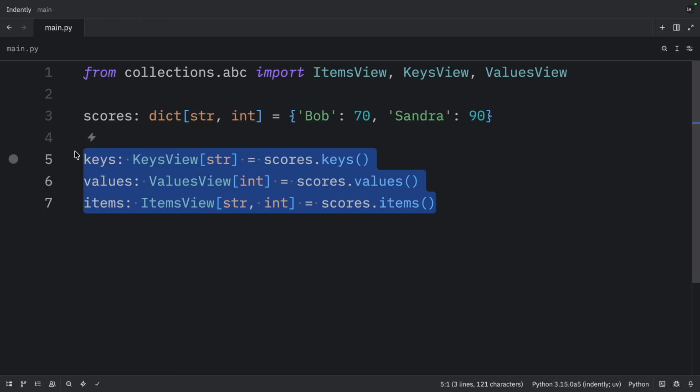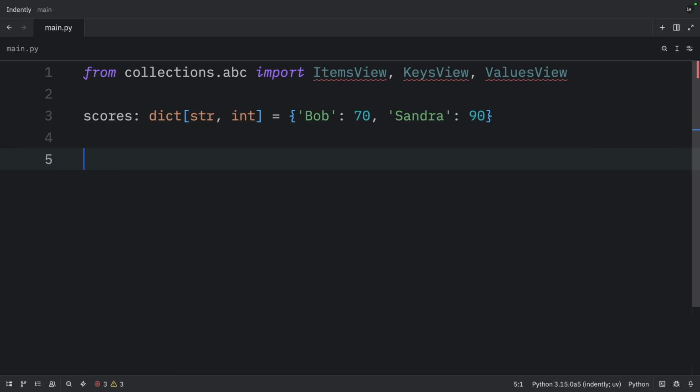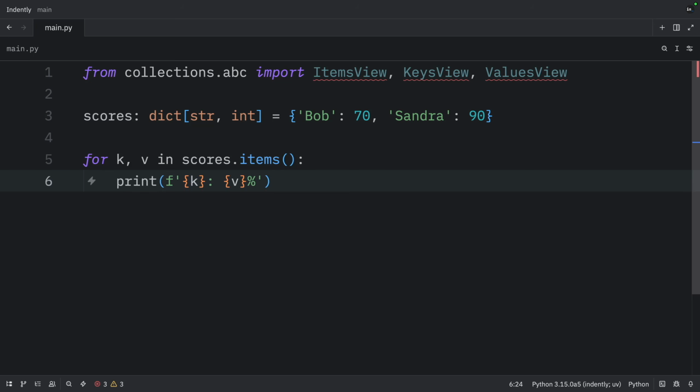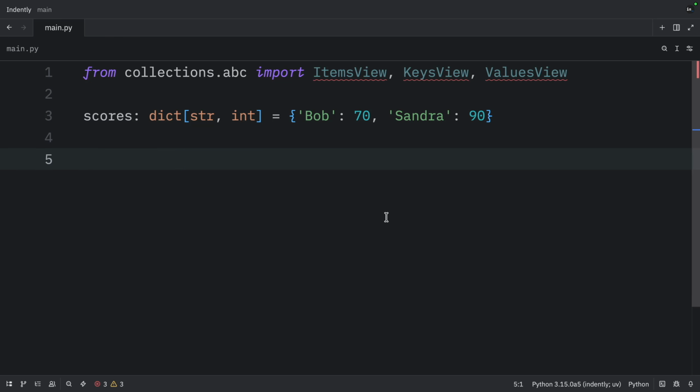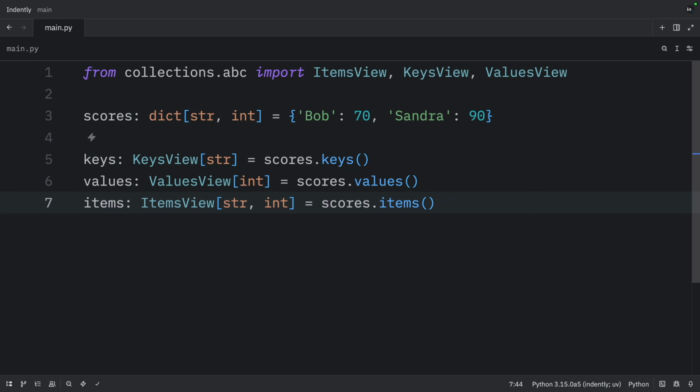So what are the benefits of using a view? Well, considering that we're not creating any new data and just looking at data that already exists, views are incredibly efficient. If Python had to create a tuple from the data or anything else, that would result in a performance cost. I mean, why would you want to create an entire new object just to loop through it? There's no need to create more data to just be able to loop through the items in a dictionary. Views save us a lot of trouble from having to deal with memory. And what's also really cool is that all of these views are read-only, meaning that we won't be able to accidentally modify any of that data from different parts of our program.